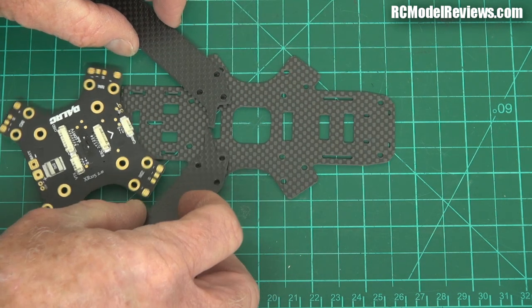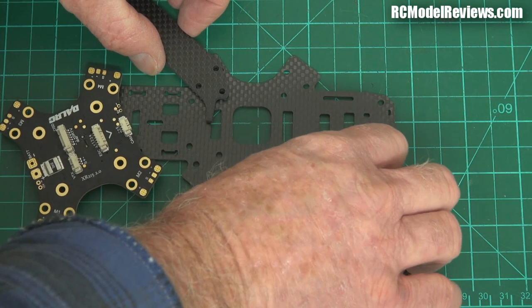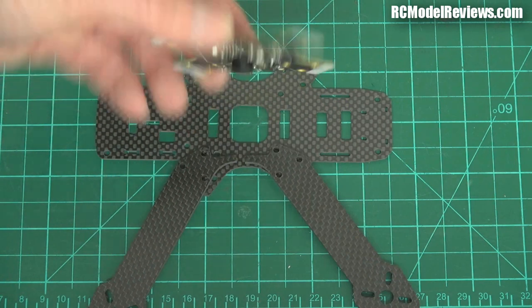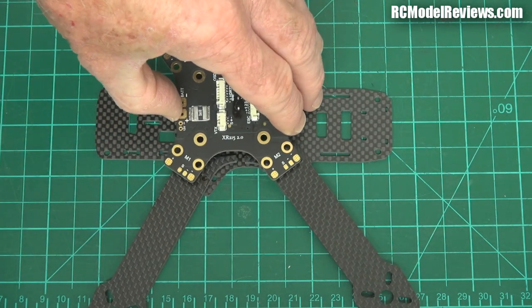Does it go that way? Must go that way. Anyway, I'll look at the book. It's not really obvious, actually, on the construction scheme. No, they go this way. I did see. Look, there we go. So they go that way and that way. So that provides spacing for the PDB, because otherwise the components on there would basically hit the bottom plate. So the PDB goes on here.